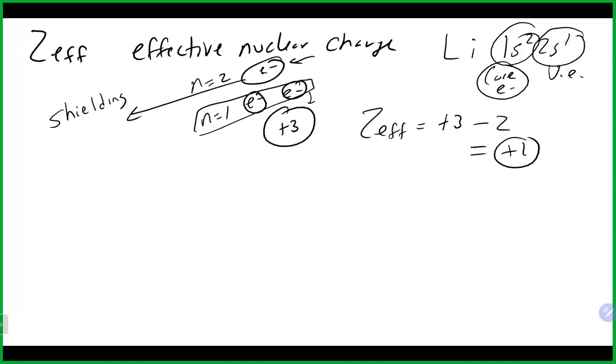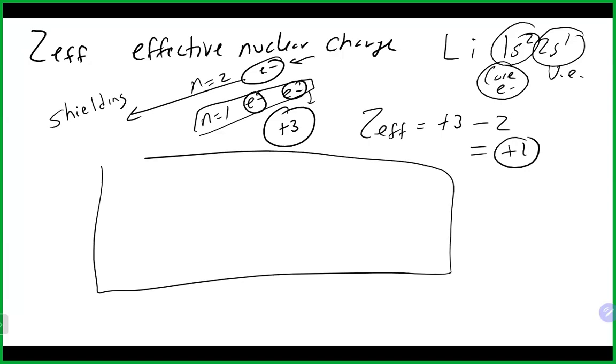So what does that mean? That means that valence electron is not going to be held as tightly, right? And that's one of the reasons why it can be lost and given away in bonding, while the core electrons, which feel the full brunt of that positive attraction, are kind of stuck. They're not going to go anywhere, and they're not going to be involved in bonding. So in terms of Z effective on the periodic table, it increases as you go up and to the right and decreases as you go to the left.